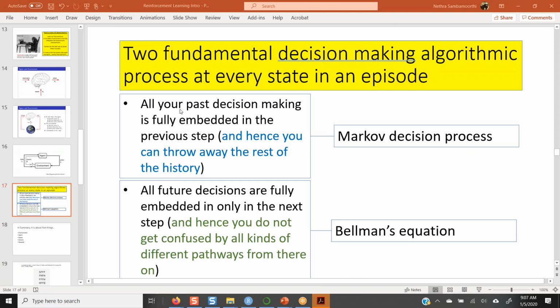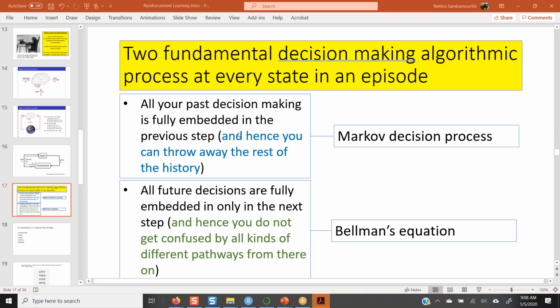I told you, all your past decision making is fully embedded in the previous step. I said from current step to next step; I can also say the same thing from previous step to current step, right? So all your past decision making is fully embedded in the previous step, and hence you can throw away the rest of the history. Agree? That's the meaning of fully embedded in the previous step, okay?